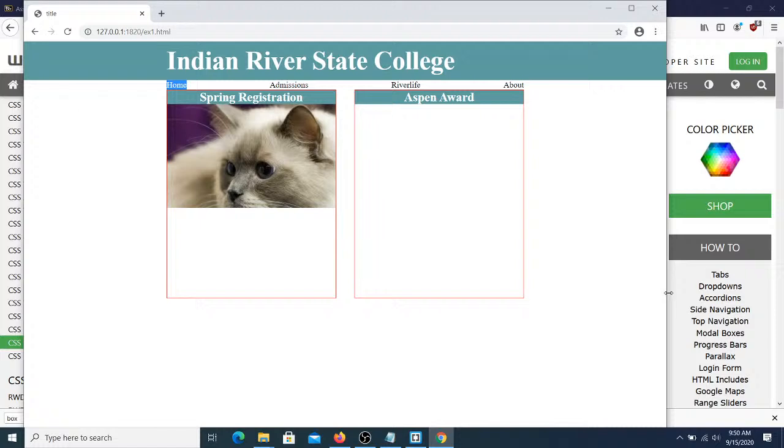Since then, from the smallest mobile phone to these gigantic 4K monitors, we have huge differences in the sizes of screens and the resolution of screens. So now we can't just design one site anymore.